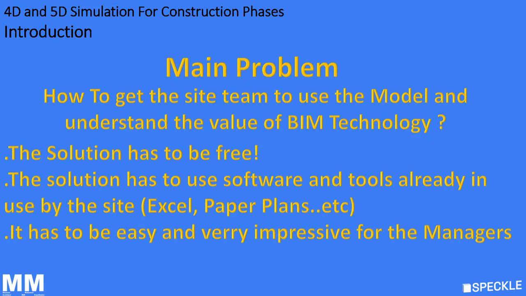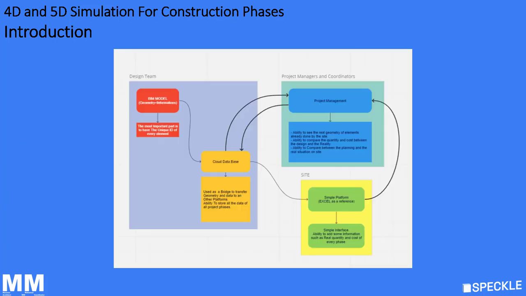The main problem was getting the site team to use the model already created by the design team and to understand the value of BIM technology. So the solution has to be free, use simple tools like Excel and paper plans, and be easy and impressive to project managers. Now I initiate the workflow by crafting a concise mind map. This visual showcases the interconnections among teams as well as the various platforms and software involved.